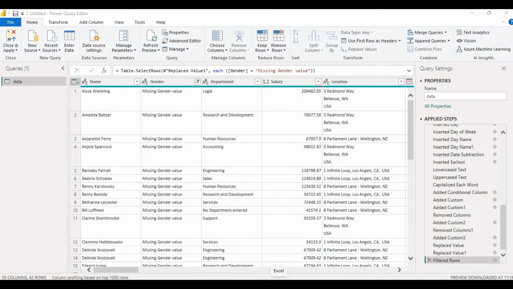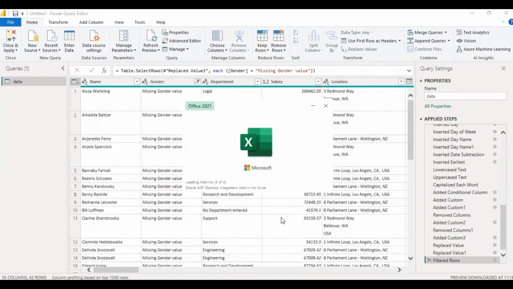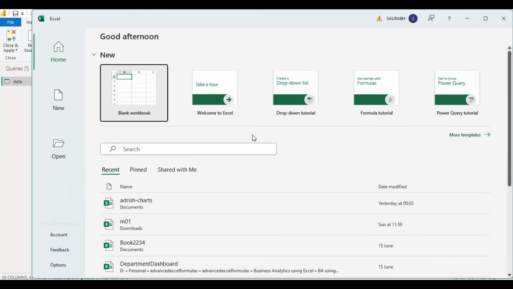Go to Excel and paste it in Excel. Now I go to the blank workbook.